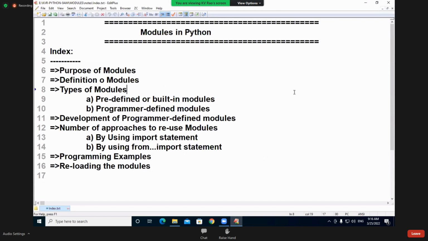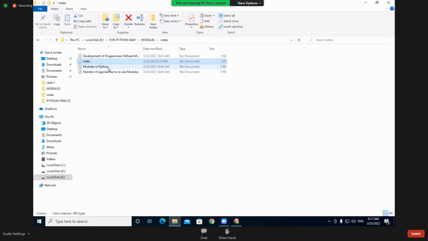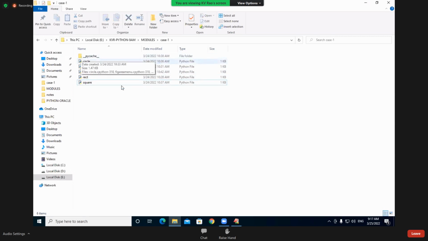One minute, one of the online students is having a doubt. What is folder case 1? I don't understand. See, it is a folder where I put my example, where I put multiple examples that come under one program only. For one small example purpose, I created a separate folder. So you need to download that and unzip it, uncompress it, so that you will get it. I hope you know that.